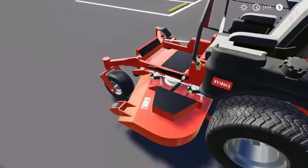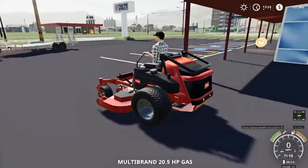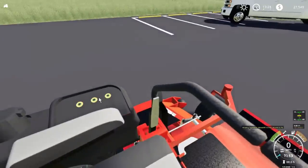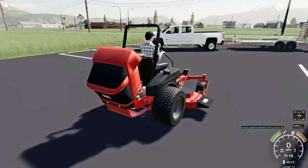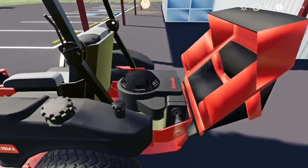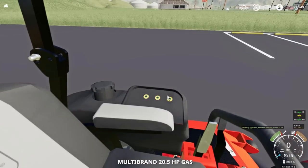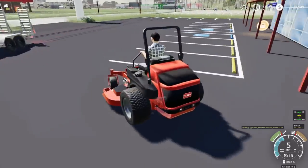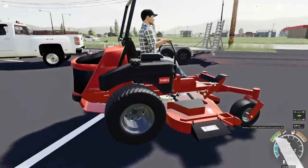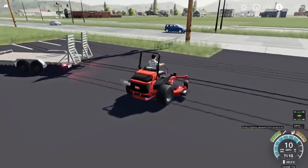We did opt for the hood on this one, and it is the gas mower because we do not have our green caps on here. I know the mowers, even when they're diesel, they don't have the caps on there, but we'll fire this up and we'll just check underneath the hood. I think this will raise up our bars, yes, and then there's the hood. See the nice Kawasaki with our, oh good, we did get the cover over the top of the shroud. But we did get that. So let's close our hood and we'll leave our rollover bars up for right now because it's good to keep those up. I still haven't fixed the animation of the chute yet, but this last button is supposed to control that for going up and down.